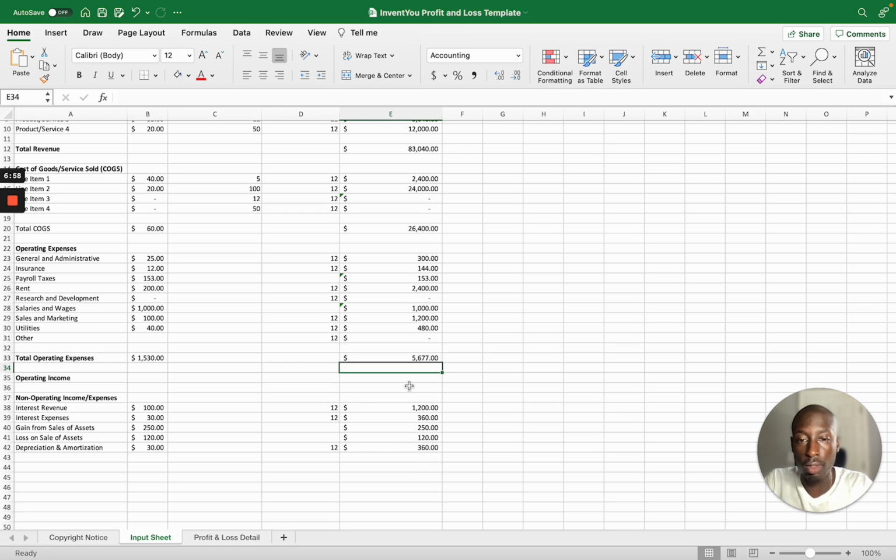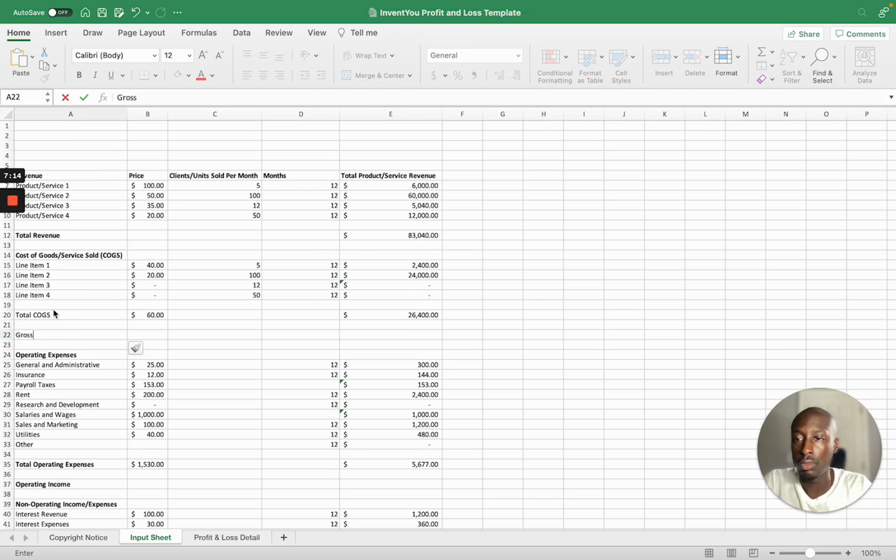And so now your operating income, if we go right here, we're really going to subtract all this. So we have our total expenses. We're going to put in the gross profit here. So this is gross profit.